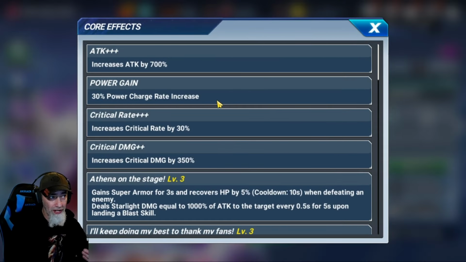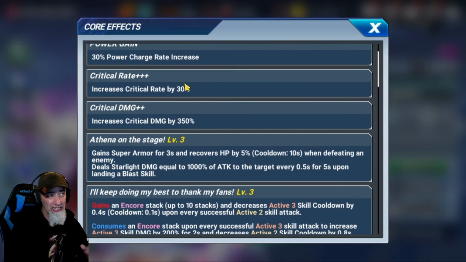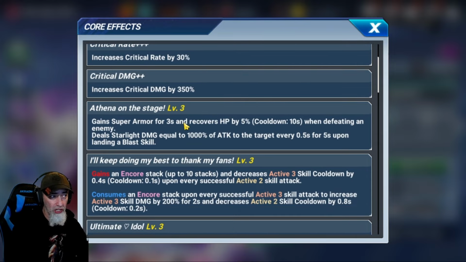And when you look at her core effects, guys, she's got 700% increased attack. And like I said in the last video, these things get a little redundant reading over and over. But when you look at her core, Athena on the stage gains super armor for 3 seconds and recovers HP by 5% on a 10-second cooldown. This is actually pretty insane because, one, getting that super armor, she doesn't get interrupted. This is actually pretty awesome for PvP and really great for, say, the plug-in plants or Tower Evolutions, because you're not going to get interrupted. If you got super armor up, you're not going to get interrupted. That is actually OP on top of getting a heal.